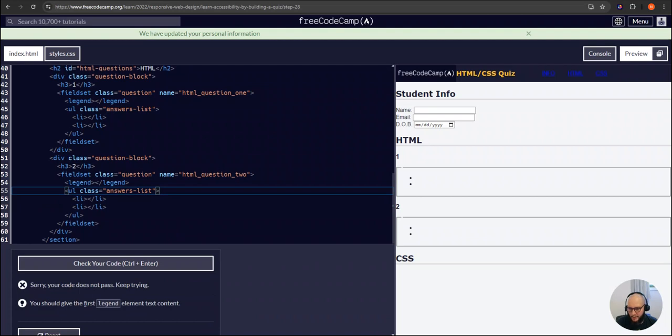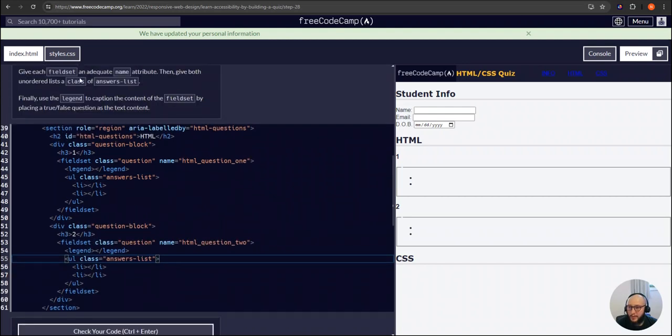Give the first legend element text content. Oh, sorry. Finally, use the legend to caption the content of the field set by placing a true-false question as the text content. So the legend.